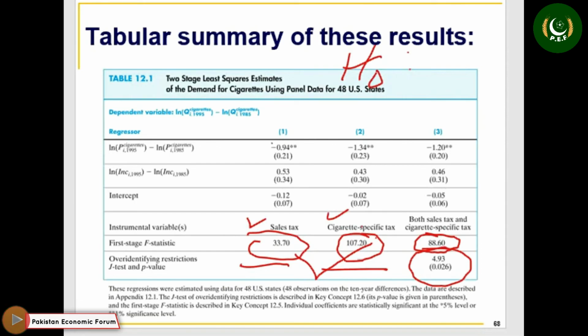Whether this elasticity is small or large: a 1% increase in prices over this 10 year period leads to a 0.94% decrease in cigarette demand, which seems slightly on the lower side, but you see we are studying the behavior over a 10 year time period. When you take it over 10 years, it's a very reasonable reduction. So we assume that an increase in cigarette prices leads to lower cigarette demand over time.